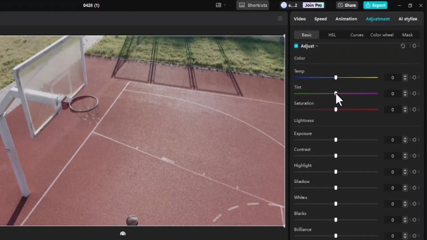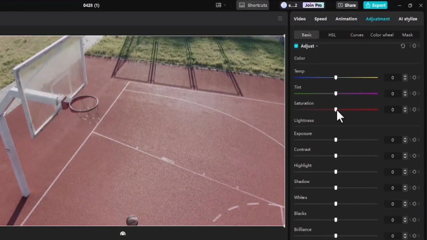The next thing you can adjust is the tint color. This is used to color correct. For example, if you have so much pink on your footage when you brought it into your PC, you can drag it to the left to take out some pink. And also, if you had a lot of green in your footage, you can drag it to the right to subtract the green from your footage. But I'm going to take this also to the middle.